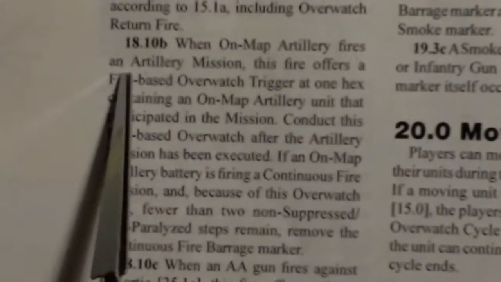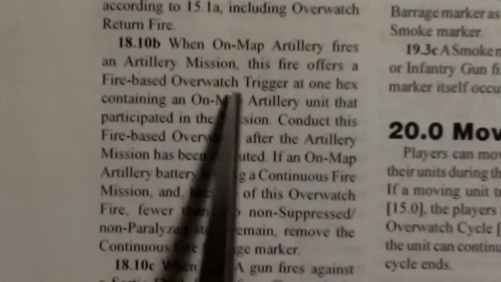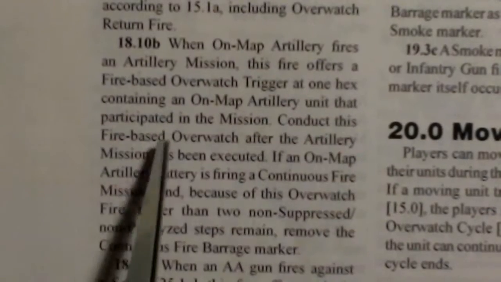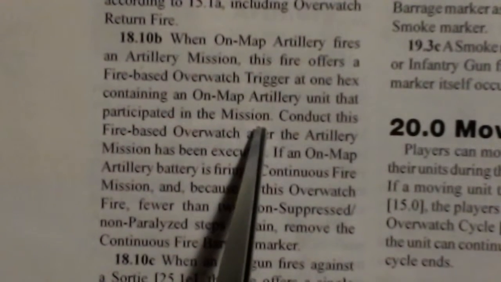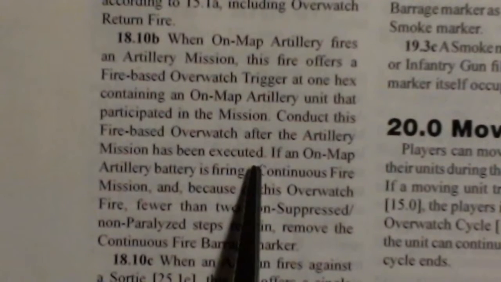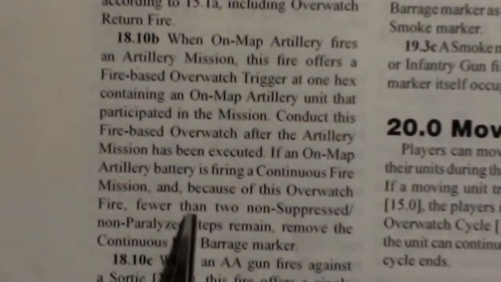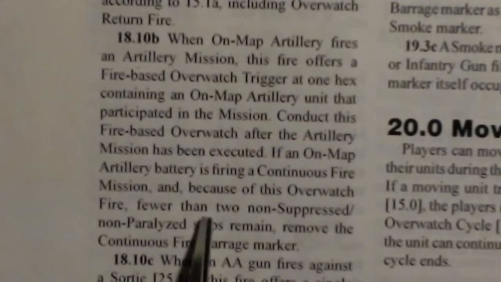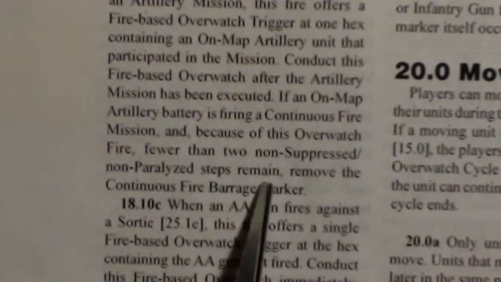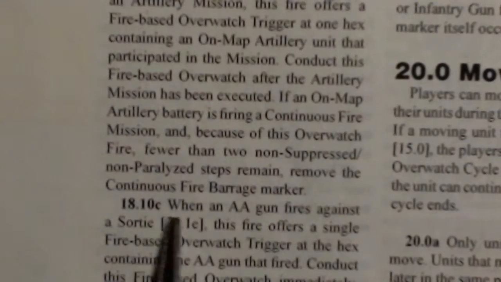When on-map artillery fires an artillery mission, this fire offers a fire-based Overwatch trigger at the hex containing an on-map artillery unit that participated in the mission. Conduct this fire-based Overwatch after the artillery mission has been executed. If an on-map artillery battery is firing a continuous fire mission, and because of this Overwatch fire, fewer than 2 non-suppressed, non-paralyzed steps remain, remove the continuous fire barrage marker.